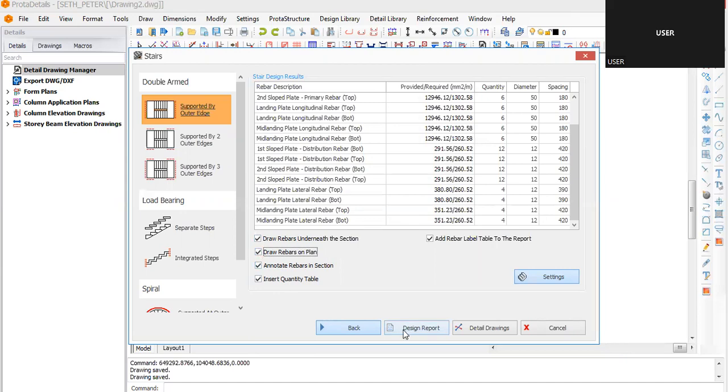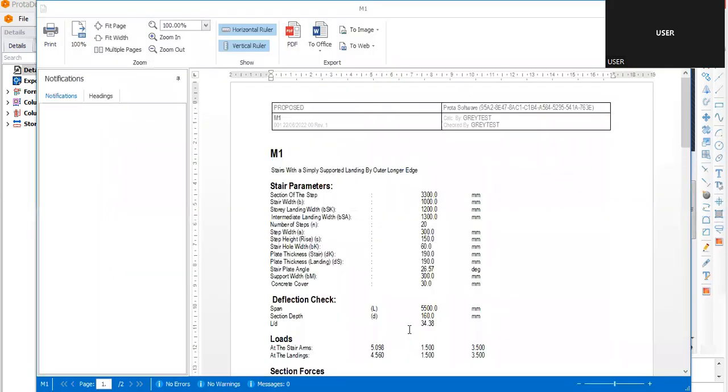So the next thing here is to click on design reports. Okay, so you can see the design reports that is provided by the software based on the information I have actually given to the design, and then it has analyzed and designed the staircase for me, and then these are the informations I have here.